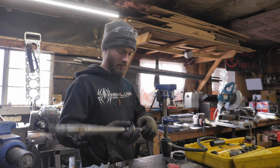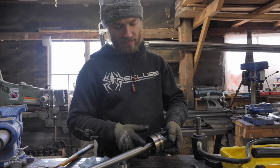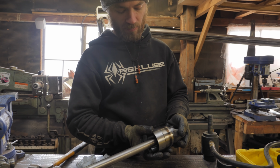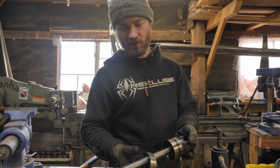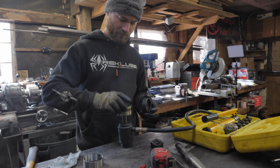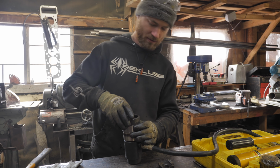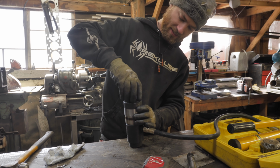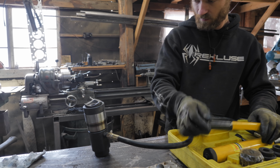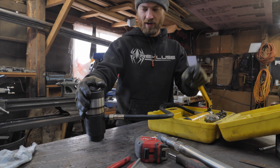Got our bearing here, which fits nice and snug on here. And then we've got a sleeve that will need to be pressed onto the outside of the bearing, and then I can weld to this sleeve. So to press it on there, I'm gonna use this, the hydraulic knockout punch. Bearing sits on the body of it nice there. And then that can go there. Oh, it's just big enough all the way around. So handy. Nice.